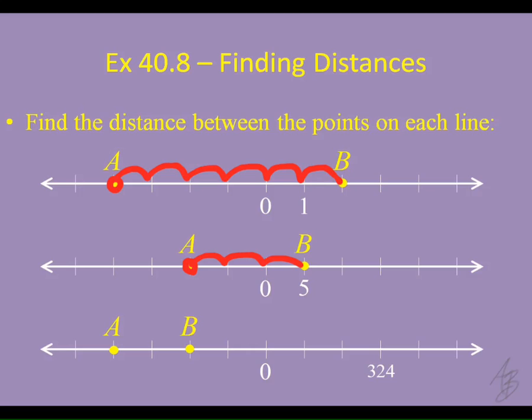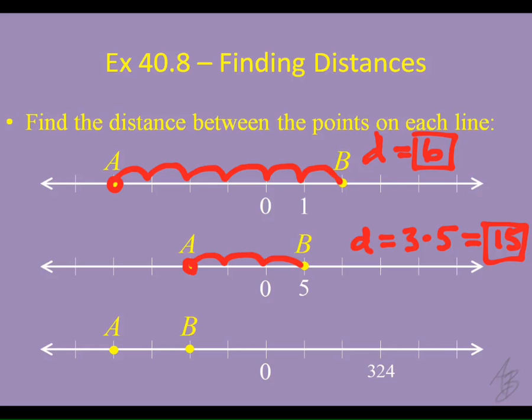Okay. So that means that the scale here is 5. How do we know the scale is 5? Because between 0 and 5, there's 5 points. Yeah, and those are the first two. Exactly. The space between these first two hash marks is 5. Okay, so we know the scale there is 5. So the distance, I'm going to go ahead and write this out here. The distance is going to be 3 spaces times 5 for each space, which is going to be 15. Okay? The first one, all we had to do for the distance is just count the spaces, and that's it.